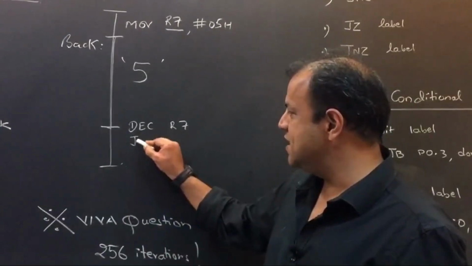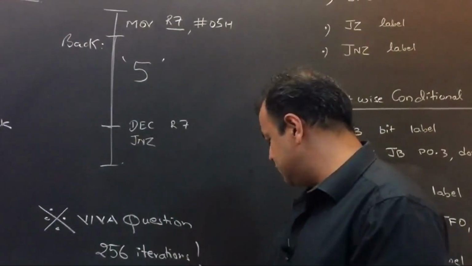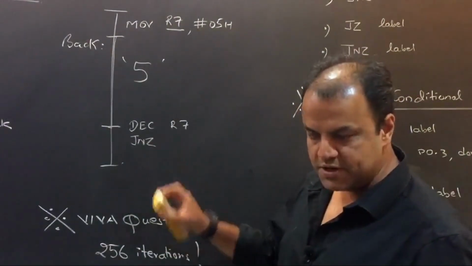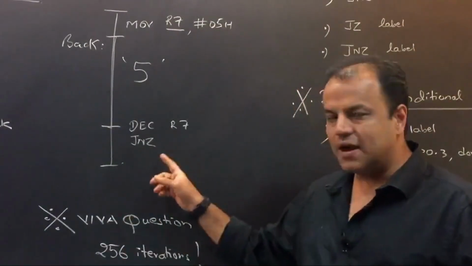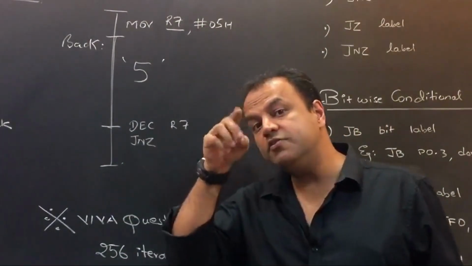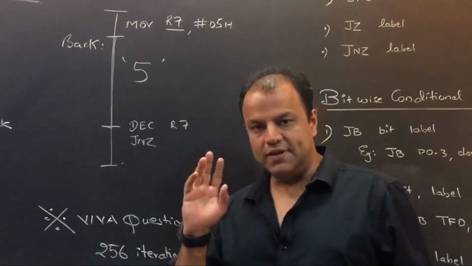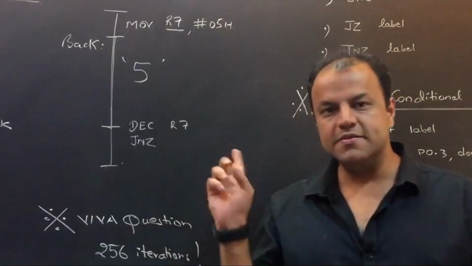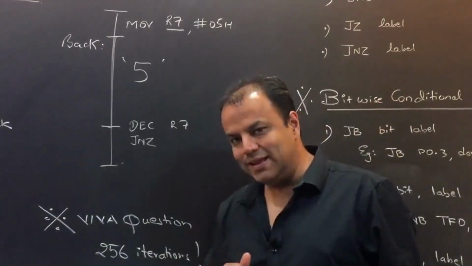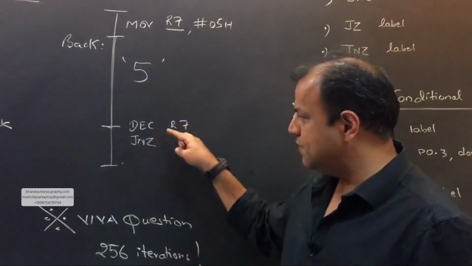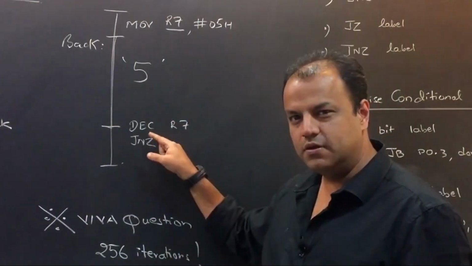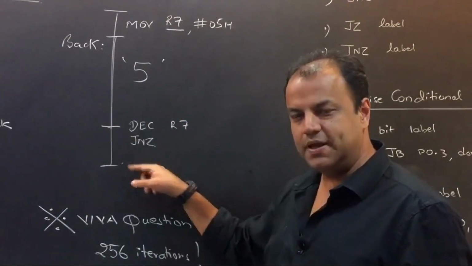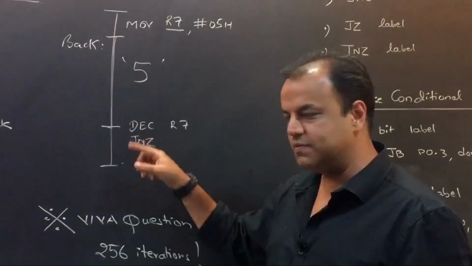So you'll be writing JNZ. JNZ stands for jump if not 0. This is how loops were made in 8085. When Intel made 8085, their first marvelous product, this is how they used to make loops. Then they realized every loop requires these two instructions: decrement a count and jump if not 0.